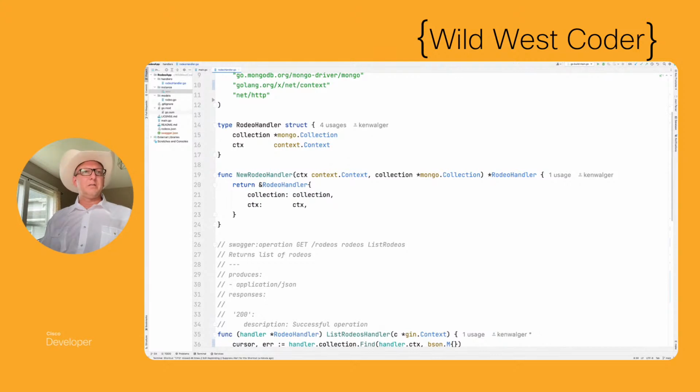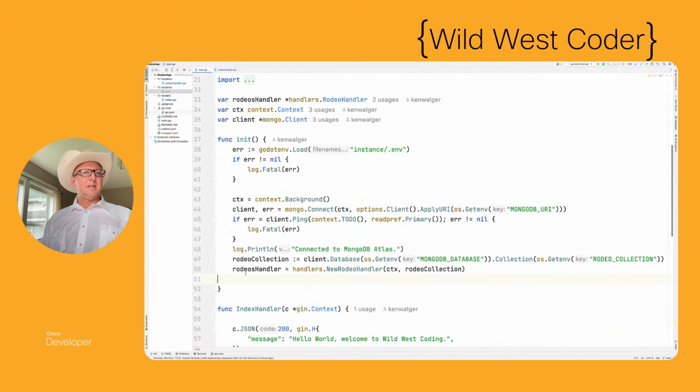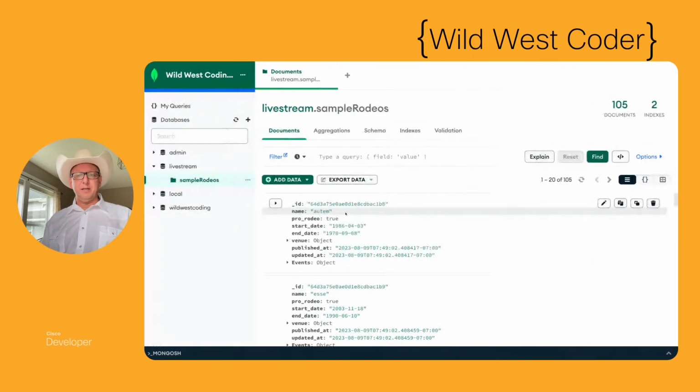So rodeo handler and struct collection over in main.go, where you're doing rodeos handler there and rodeo collection, but it's not liking our database name for whatever reason, because we're getting that error for invalid namespace.